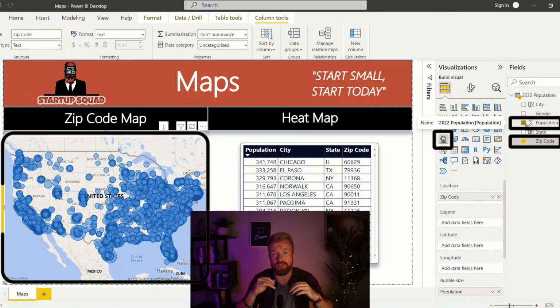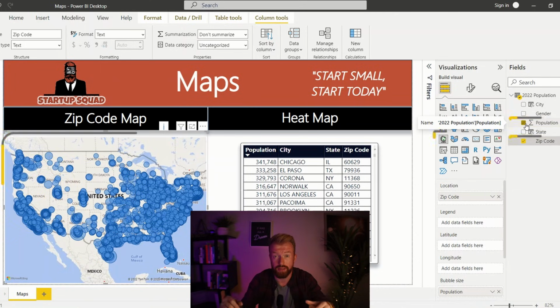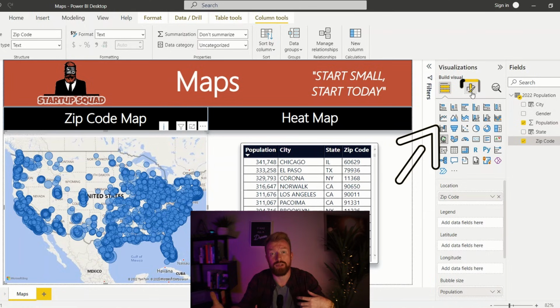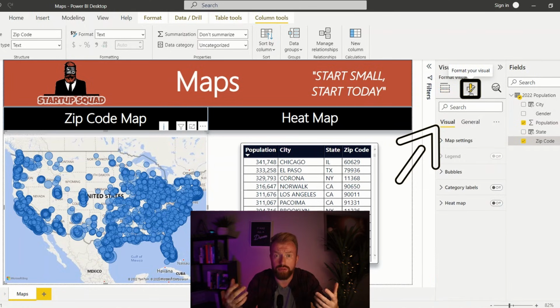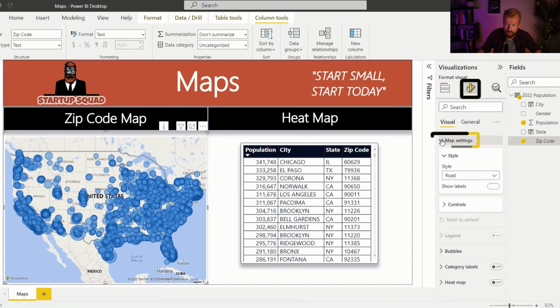As you can see, the visual was automatically populated, but let's be honest, it's a little difficult to read. The East Coast is filled, center of the country not so filled, and then you have Washington and California pretty densely populated. So let's go ahead and navigate to the visualization pane to see how we can make our visual more useful. Go ahead and click this little paintbrush here, and then under map settings, if you hit this drop down, you can choose the map style you want.